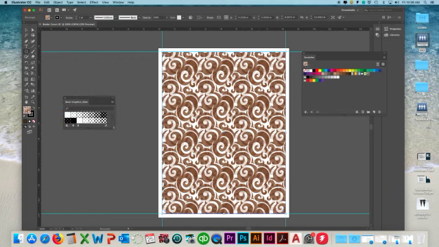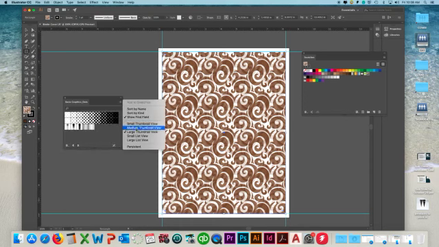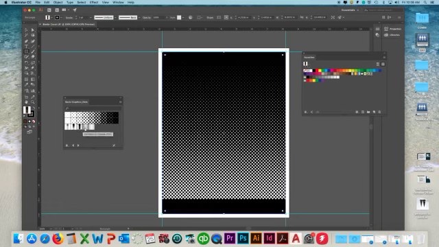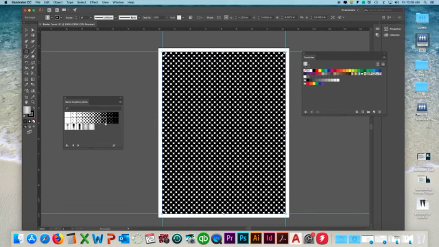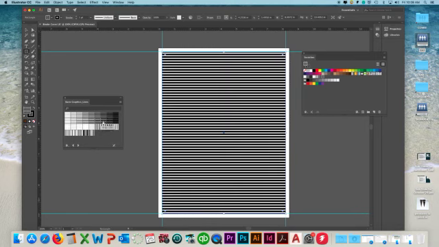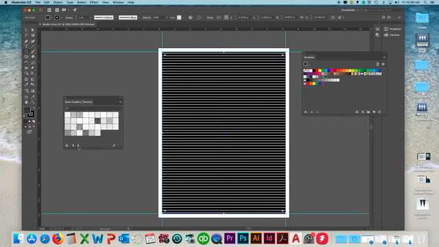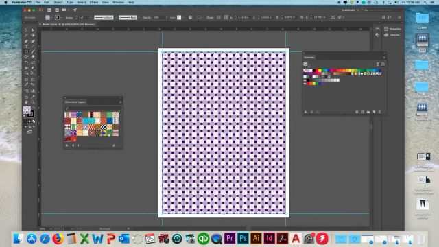If you can't see it, on the upper right, like a little hamburger, you open it up, you can look at large thumbnail view. That way you can see it as a bigger size. And you can click on it and see what you like. Now you're probably like, oh my gosh, that's ridiculous. Don't worry about it. You can always change colors of things. It just takes a little bit of time. You've got lines, boxes, and then you can keep going through, and now you can see some of the patterns that are in there.